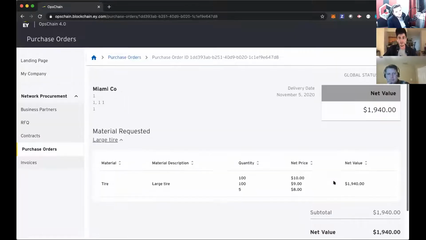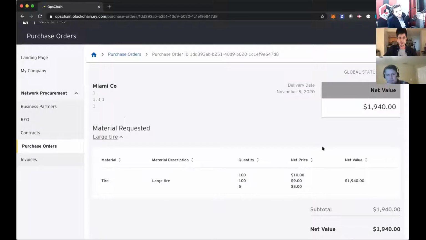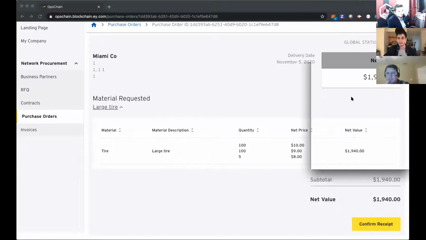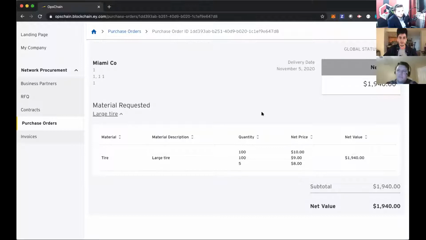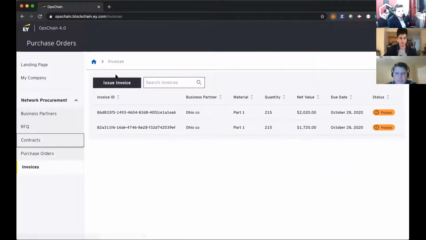And then you have to confirm the receipt of the goods. This is something that, normally, if you are confirming, might be using like a scan gun or something to confirm the package receipt, but that would get directly fed into the system. Okay, so now that I've confirmed that I've got the goods, now I can go ahead, I think, and directly issue the invoice from here.